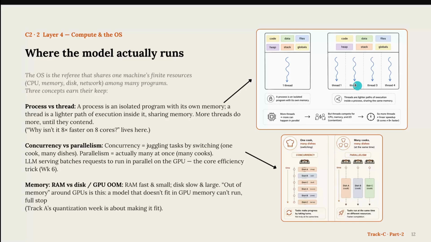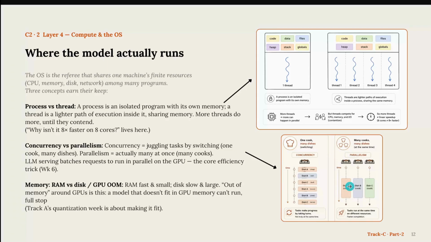We need to understand the difference between concurrency and parallelism also. Concurrency is, imagine there is one cook and he needs to cook many dishes. So what is he going to do? If he's doing it concurrently, it means he's doing dish A, then jumping to dish B, then going to dish C, and so on. His time is split between these three. What happens is, while he's making three, he's not completing any one at the same time. With parallelism, imagine there are three cooks and they are cooking each dish separately, and all the tasks run at the same time on different resources, and hence it completes faster. So that's the difference between concurrency and parallelism.